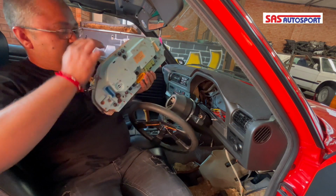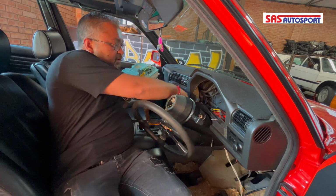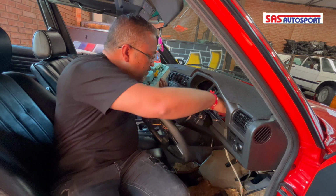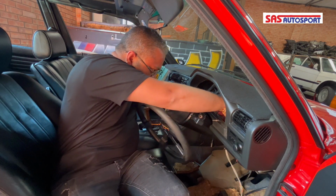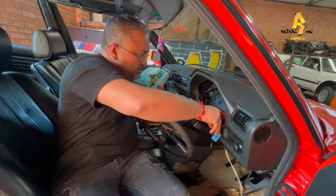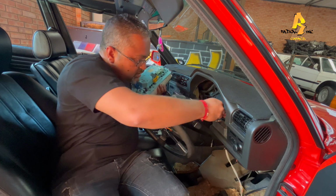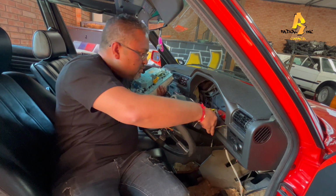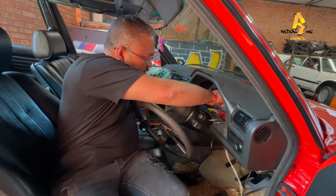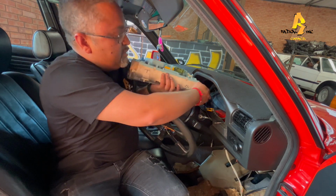Okay guys, so we're going to reinstall this guy, right? So we know that we've got a white plug here, we've got a yellow plug, that's your OBC plug, and then there should be another blue plug somewhere here. And here's the blue plug over here. So let's see. Okay, here's your two cluster lights here, and here's this guy here. So we just want to go plug these guys in.